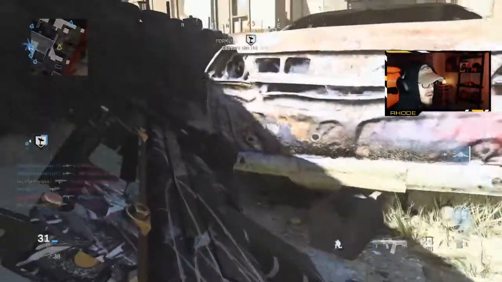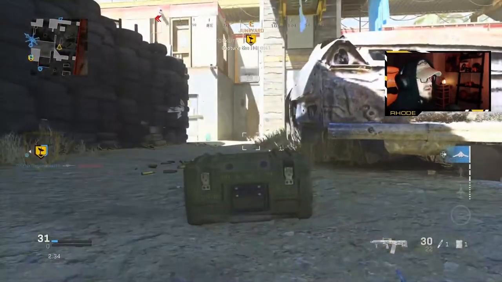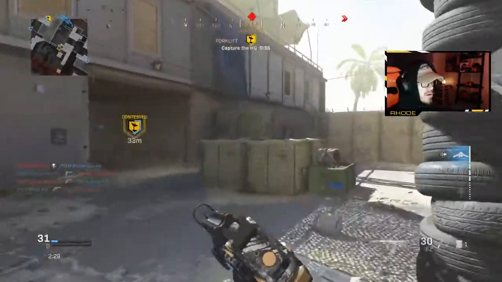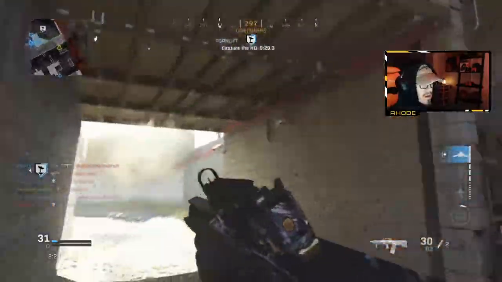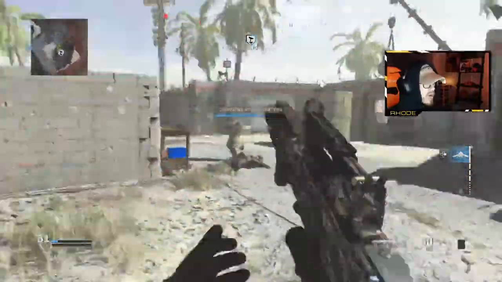Where are they? Target spotted. Enemy in the back alley. I don't want to use my advance yet, not gonna lie. We're at the HQ. I really don't. HQ contested. Oh my god. Why don't we just cap it?